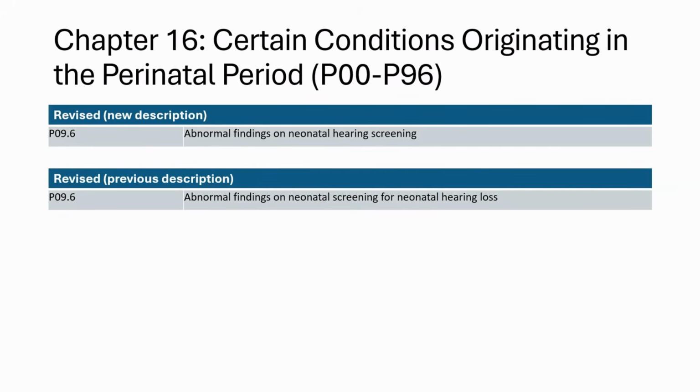The change removes the assumption that the abnormal screen automatically kind of means hearing loss. And as the committee pointed out, a failed newborn hearing screening doesn't always equal a diagnosis. Sometimes it's just due to fluid in the ear or a testing issue, and they might just need to do a follow-up after that issue has resolved, and then that will show that they have normal hearing. So updating the wording here kind of prevents coders from assigning a code that could imply a confirmed diagnosis of hearing loss too early.